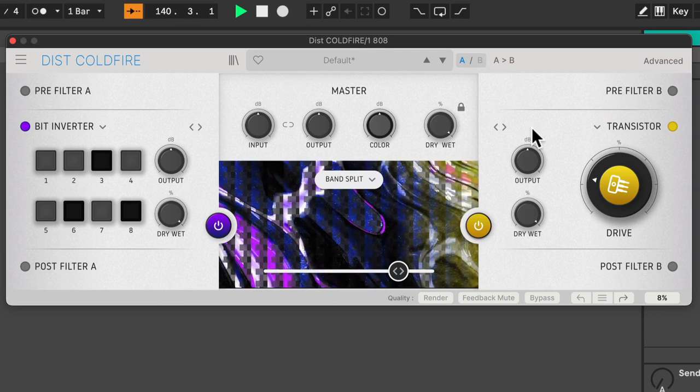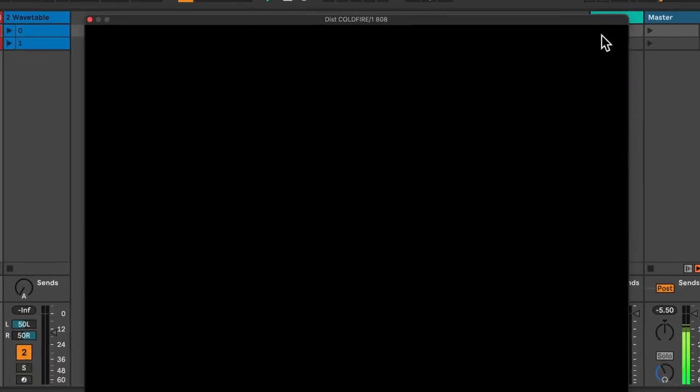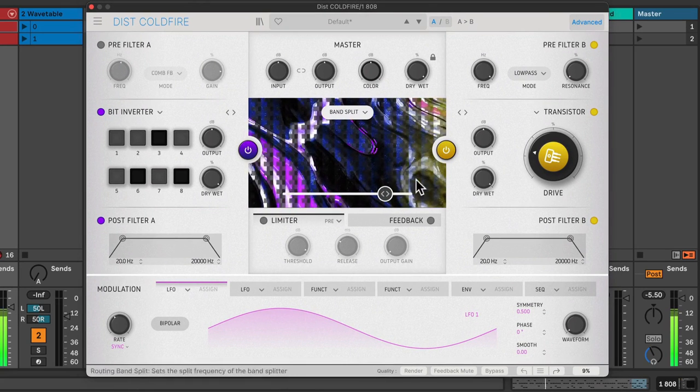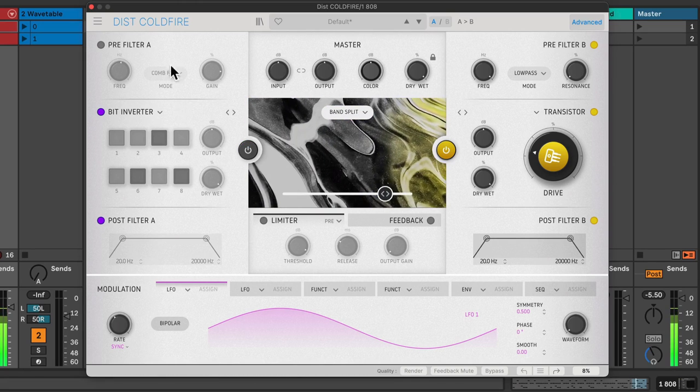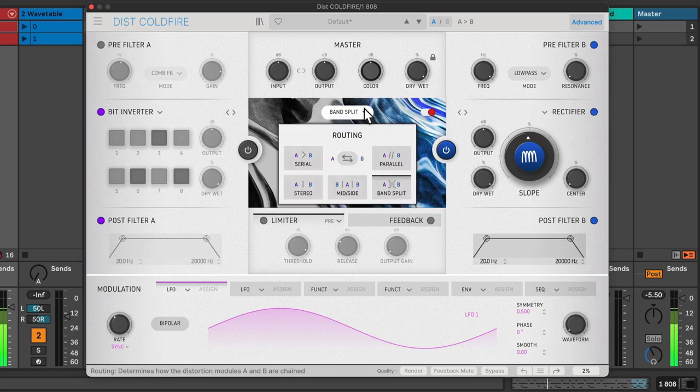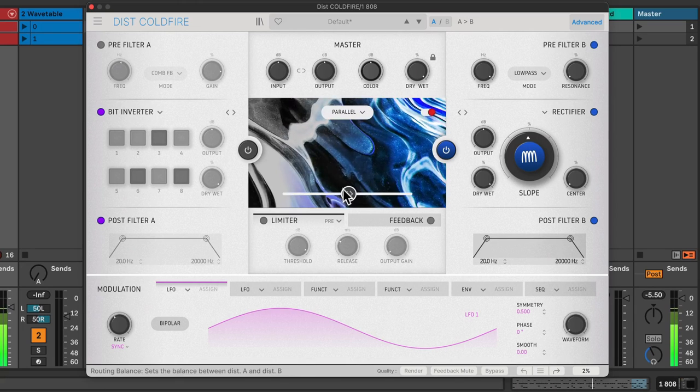And if we want to filter things more, we've got a pre and post filter available for both circuits, which I can access the settings of by clicking the Advanced tab. And this is where a lot of Coldfire's fun really comes into play. So I'm going to disable the bit inverter, so it's a little too spicy. And I will switch to the rectifier and go back to the parallel crossfade mode.